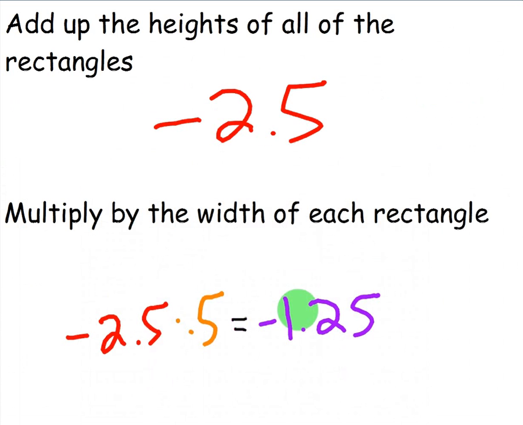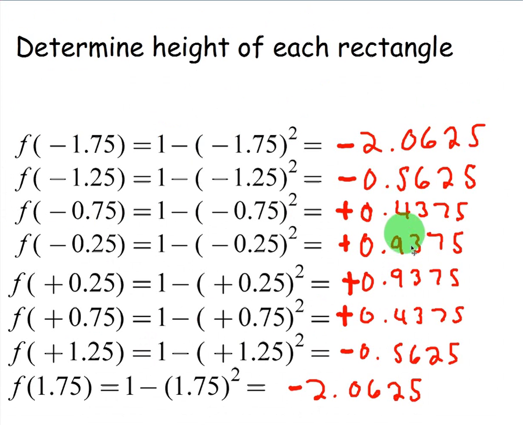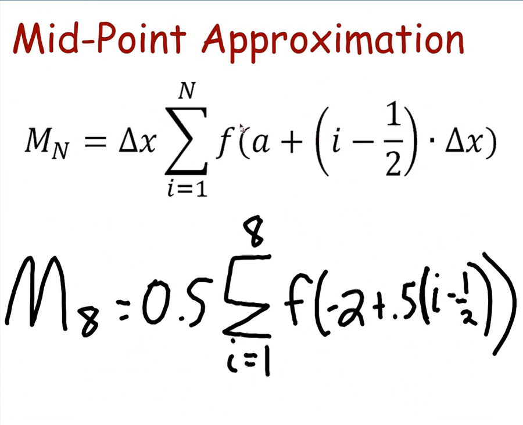All right, so how do we represent midpoint using summation notation? Well, again, we start with the width of each rectangle, and then we multiply by the heights of all of our rectangles, the midpoints. This one's going to be a little bit more complicated than left and right, so I will explain it. First of all, change of x is pretty simple, right? That's the width of each rectangle. Since we're choosing 8, the width of each rectangle is going to be 0.5. If we chose 16, the width would be 0.25, and so on and so forth.